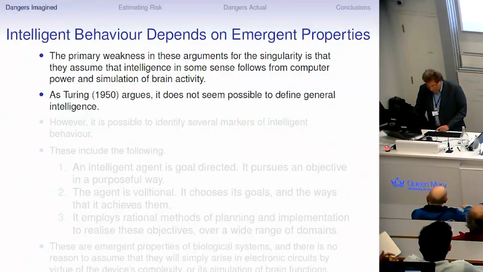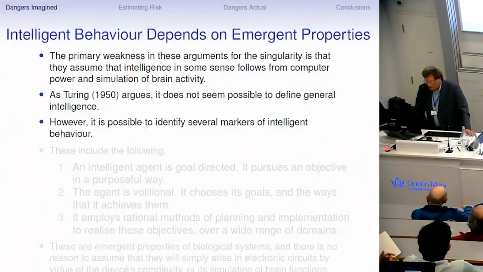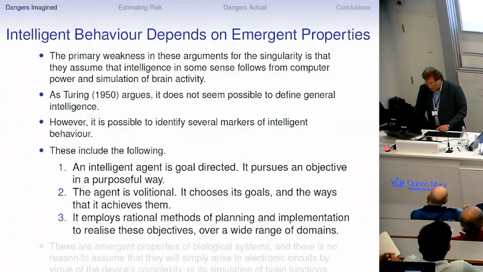But while we can't define or even develop a scientific theory of any kind of general intelligence, in my view, it is possible, following this operational approach, to identify markers of intelligent behavior. This is a kind of operational approach where you just say, well, if I know it when I see it, what is it that you see it by? These would be sort of symptoms to diagnose the presence of intelligence. And I'd see three of them as crucial. I'm not proposing this as either necessary or sufficient conditions or anything of the kind, just indicators or markers.